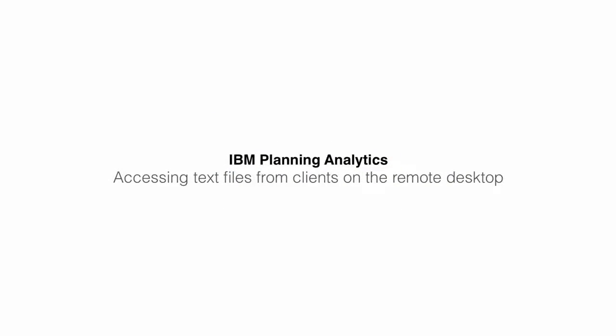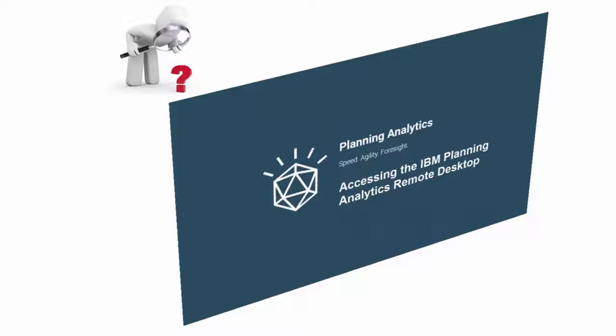This video shows you how to access text files using client tools on the Planning Analytics remote desktop. To perform the steps in this video, you need to connect to the Planning Analytics remote desktop. If you don't know how to do this, you can watch the video Accessing the IBM Planning Analytics remote desktop.